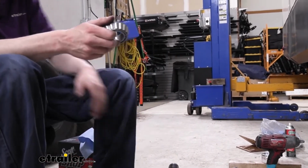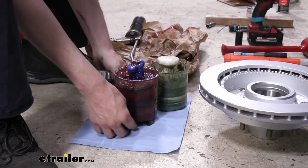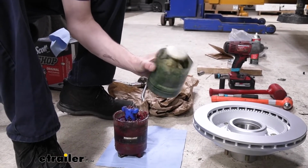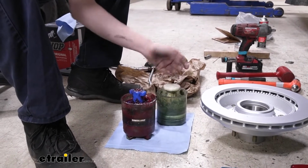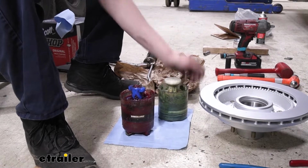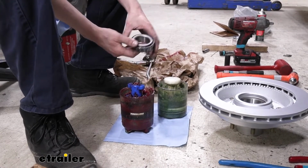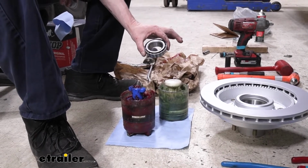We've got a couple different styles here to show you. The reason why I'm showing you two is because this one here you can purchase here at eTrailer. It's a power built. And then this was just another style. This actually isn't here at eTrailer. This is a style that I'm familiar with though, that I used in the service shop for a long time. I actually love this style. It's very fast. It's very clean. You can see how much grease is not on top of the handle here. It's much quicker. And I actually prefer this style for its accuracy as well, because when you're squeezing the grease through, you can physically see the top and see that the grease is going through, so you know when you've packed it properly.